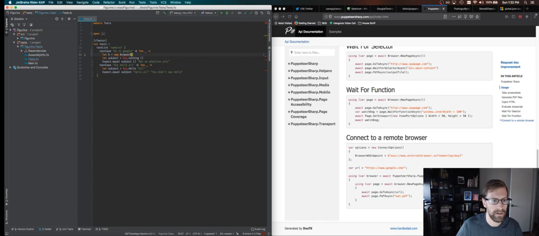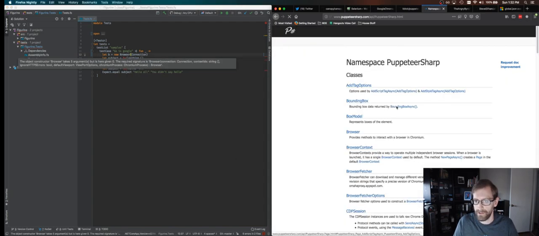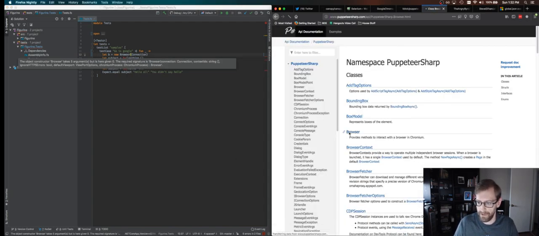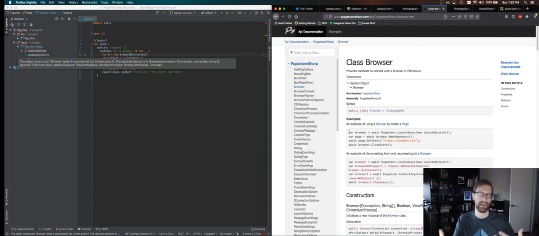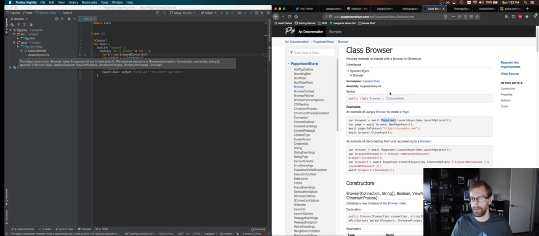Alright, so you want a connection. I don't want that. I don't want any of that. So let's go look at the browser itself and see if we can find a better way to connect with the browser. Boom. Okay, there we go. Never mind.